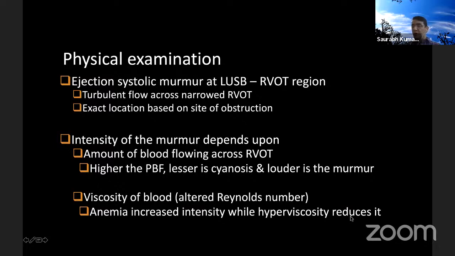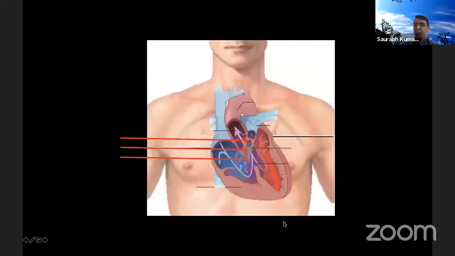So if you are not hearing a murmur in a patient who is deeply cyanosed but is otherwise looking like TOF, you can still make a diagnosis of TOF with PS and explain absence of murmur merely by increased viscosity of the blood without bringing in pulmonary atresia, because pulmonary atresia is less frequent compared to TOF with PS, and that would be the clinical utility of this argument which I have just explained to you.